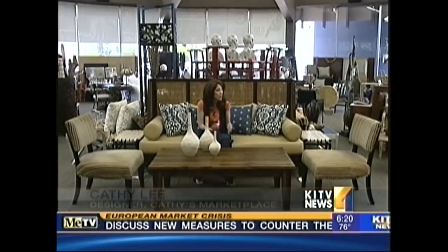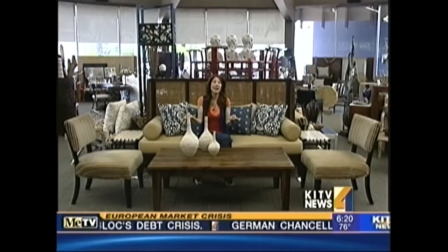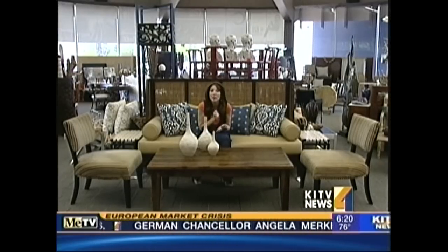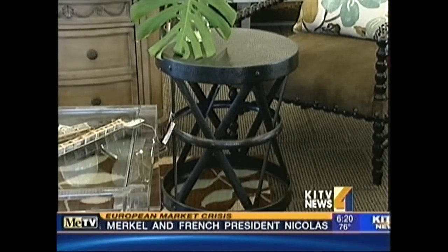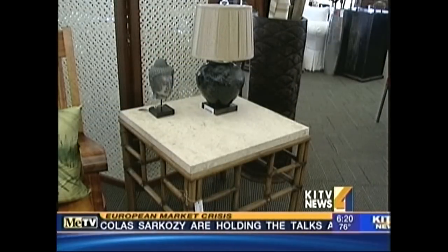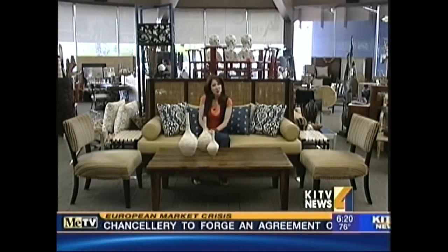I've got a lot of wood elements here. So speaking of picking up on different textures, to actually finish the space, what I would do is have some side tables and some lamps. What kind of side tables? I can tell you what it wouldn't be — it wouldn't be wood. I'd probably go for maybe a metal, a wrought iron, something like that, maybe even a stone. And then for my lamps, again picking up on a color or a different texture — it's really going to make an amazing space. Don't you think so?